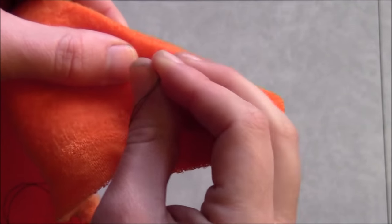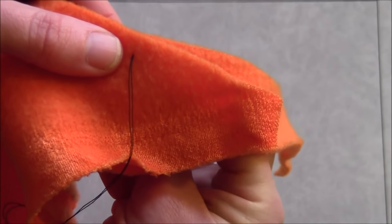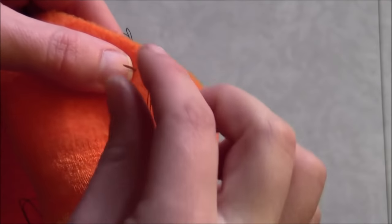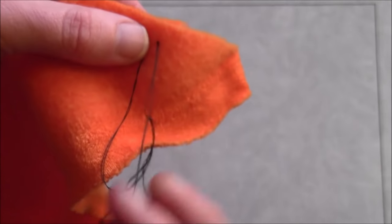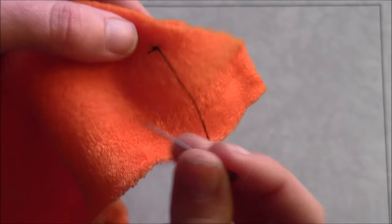And so to start it, you just push your needle through, and then you push it back through very close to the other stitch, pull it almost all the way up, and then there'll be a little loop there where you tied the knot and the two threads. Run your needle through that and then pull everything tight. That'll keep the thread from coming out.